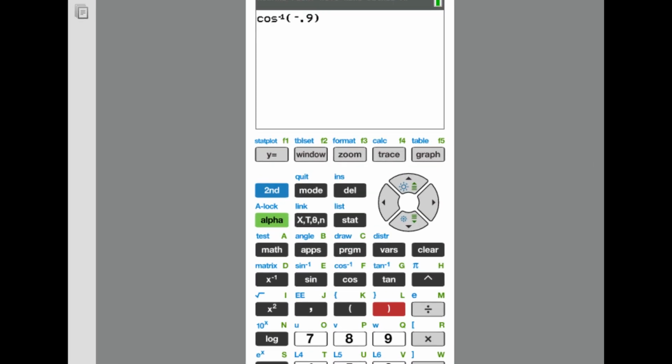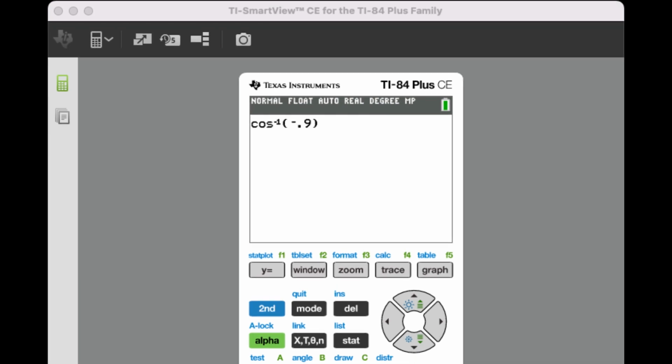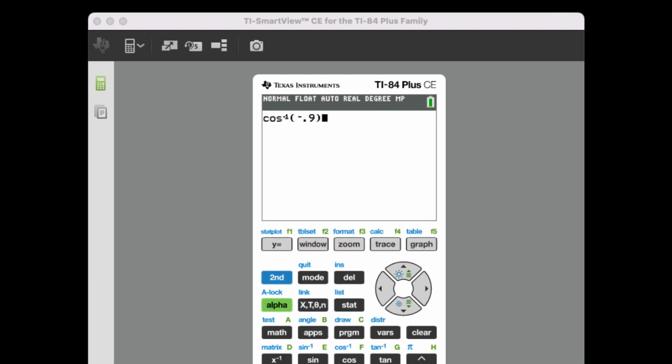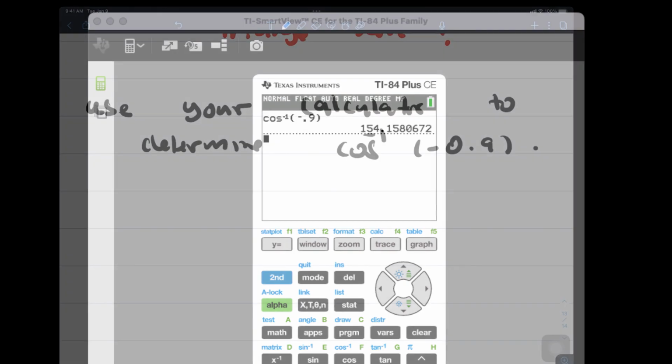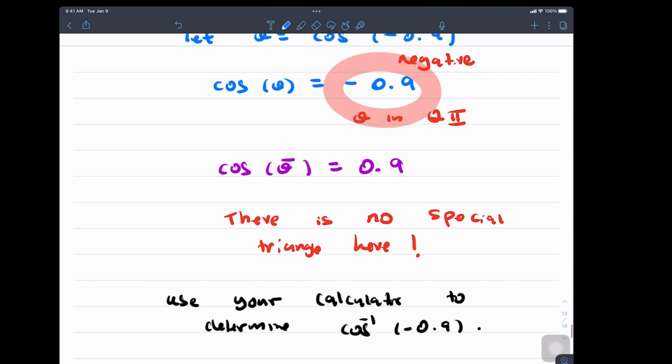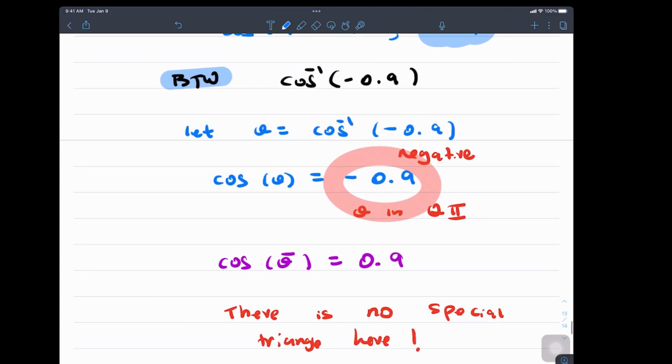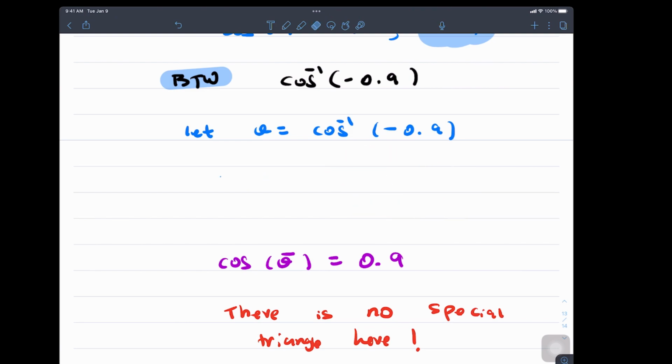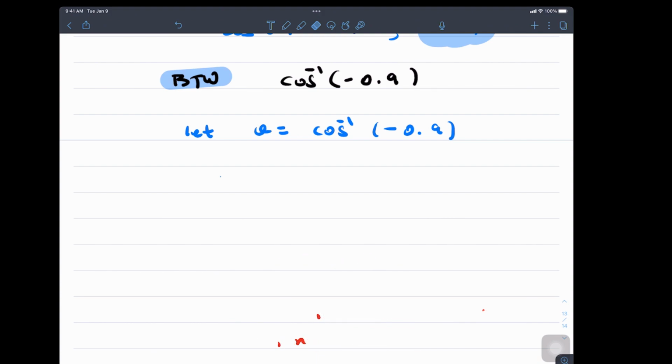So in this TI, and I like the TIs, but whatever. Okay, there we are. Now, what do you get? You see what you're looking at here? You might say, what am I really looking at? Well, go back up here to what we said. We're going to erase all of this because it doesn't really apply. They want us to use a calculator. The only way you could do it is with a calculator. This is what you just found here. It was theta.